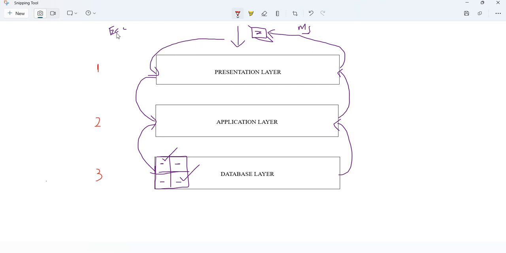You are in the ground floor, because you have the laptop here, and you are connecting to the system. Now you want some information. From the ground floor to the first floor the information should go, and again from the first floor to the second floor, and again from the second floor to the third floor, because only on the third floor do you have the data. Very clear, very simple logic.